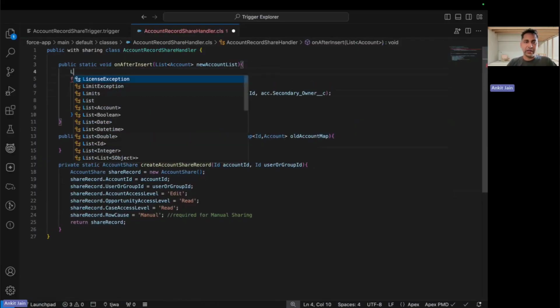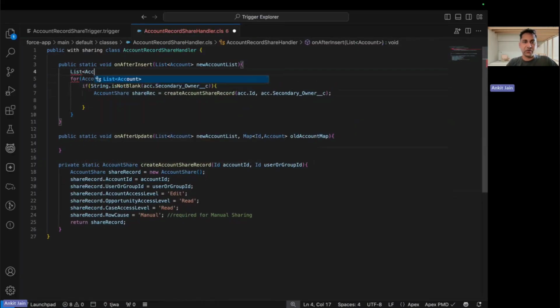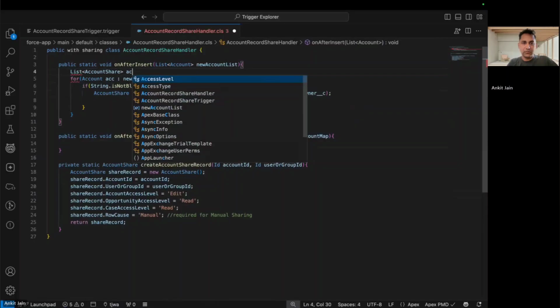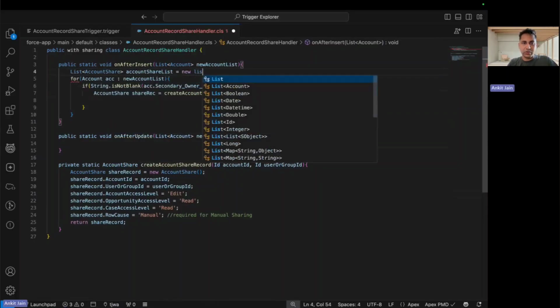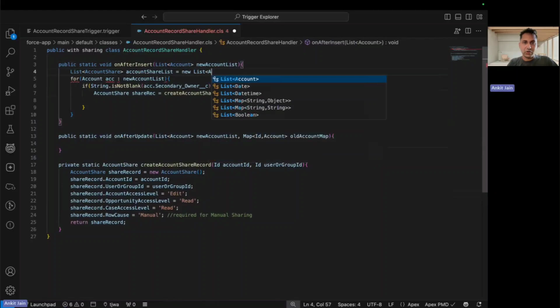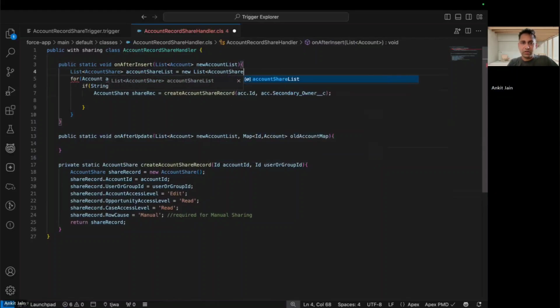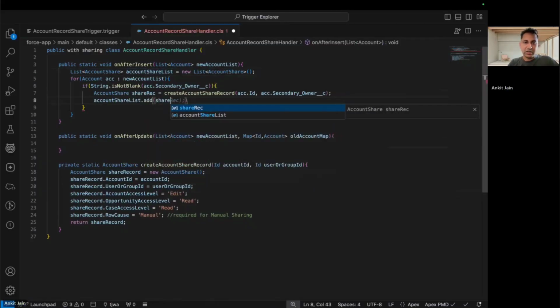So what I will be doing here is creating the collection for the account share. Account share list is equal to new list of account share. And in the share list, I will add the share.